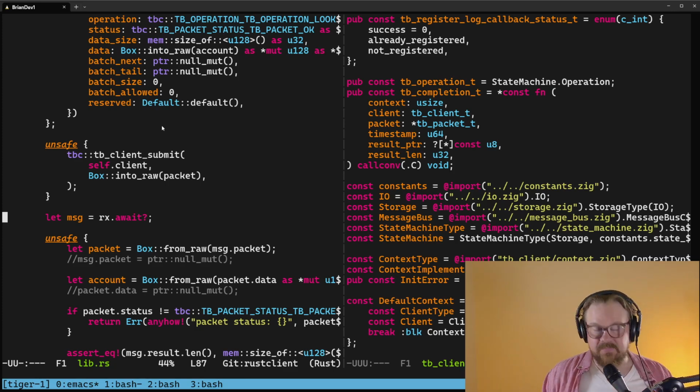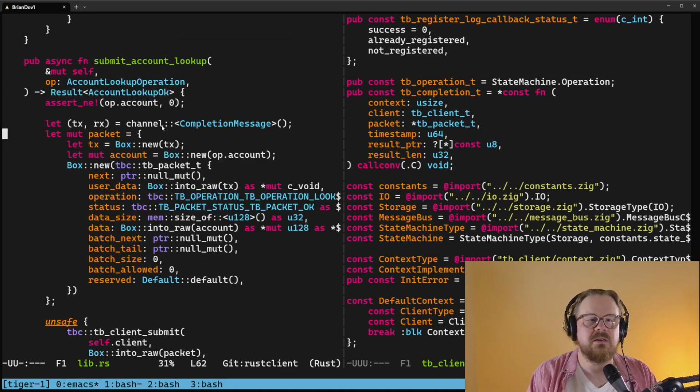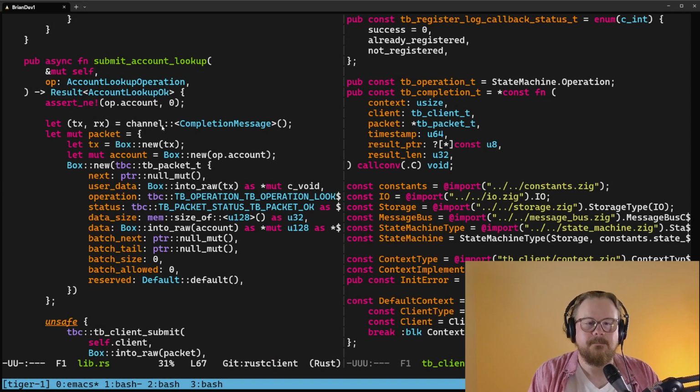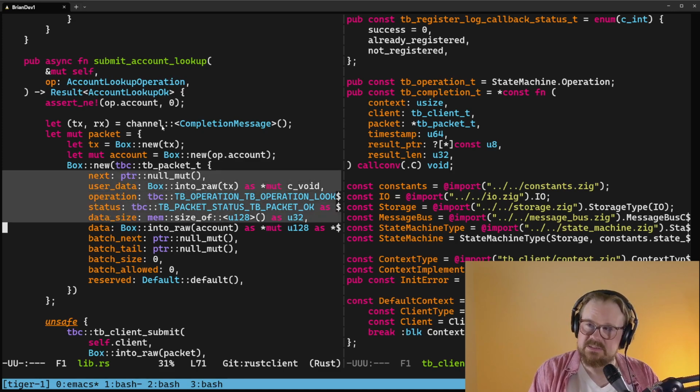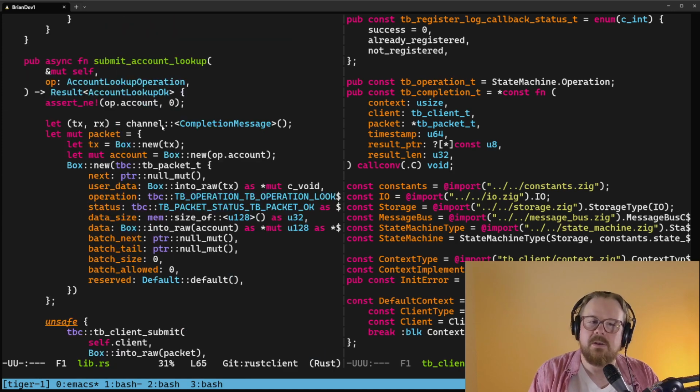Now, another thing to point out here is what you might want to do or think of doing, and what I originally did, was I did not convert these boxes into raw pointers. I just took a pointer to what's inside the boxes, which seems like it might work, because then we still have these boxes in this future here. And when the future gets discarded, those boxes will get destroyed. But we actually can't do that because of aliasing rules.